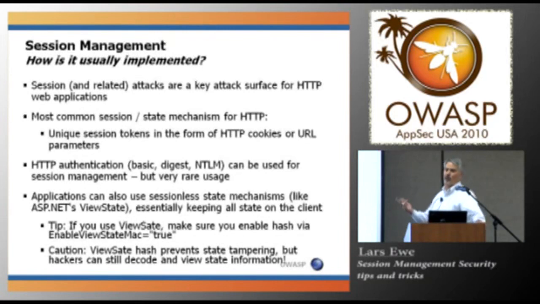And I have my shopping cart, and the price tag for my sneakers that I'm about to buy is in the view state on the client, but I hashed it up. Hashing it up is good in this case because I couldn't tamper with it anymore, right? In the past, if you didn't hash it up, I could even tamper with the price. So if it's $100, I change it on the client, I send it back, and I just bought it for $1, and the server doesn't have any state, so it's going to accept it in the worst case. If you hash it up, I can't do that.